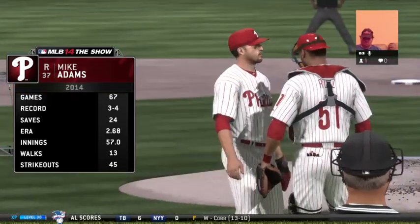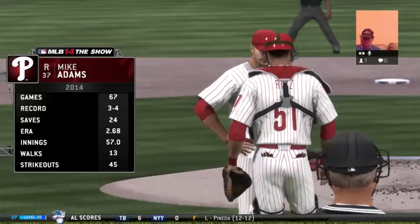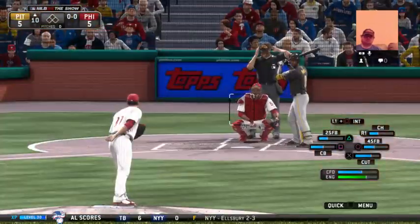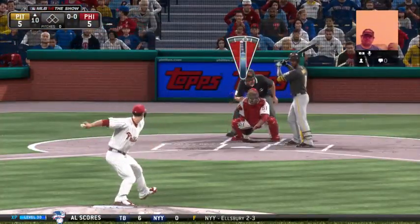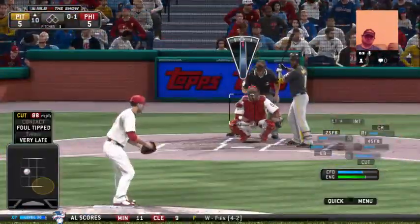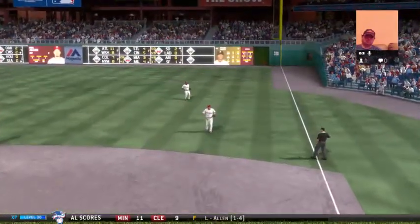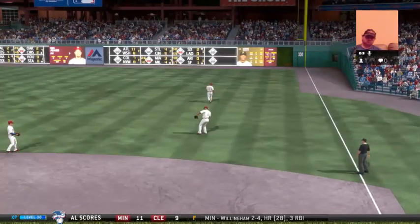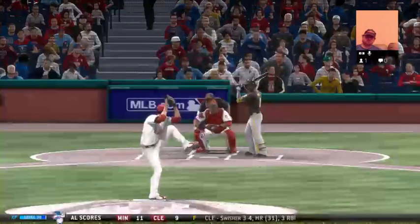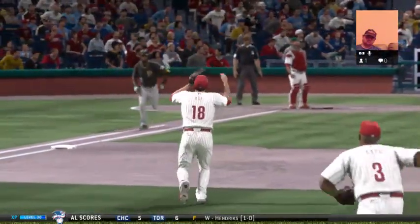Mike Adams will come on now as he'll take over to start the extra frames. Starling Marte will lead it off here in the top of inning number 10. And this is fouled back and out of play. And here's a ball hit in the air. And the leadoff man is retired here to start the extra frames. Yeah, cut fastball right there, and that's exactly what it's designed to do. Keep that ball right off the sweet spot of the bat, and that's going to turn into a little looper.